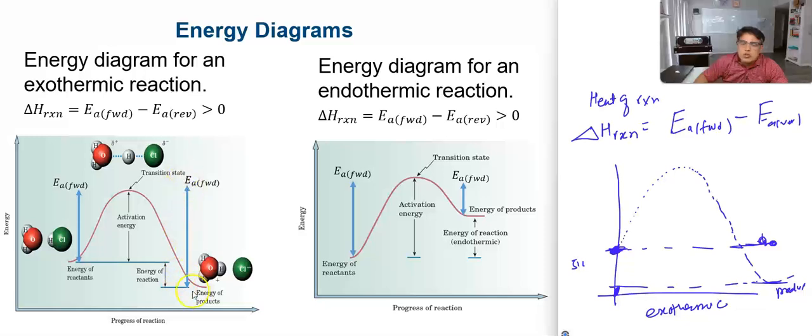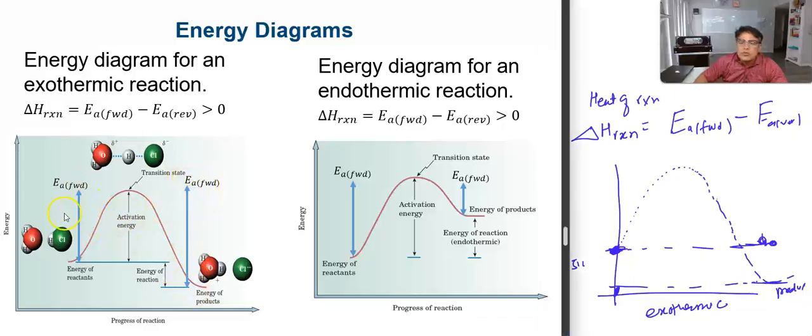Forward energy is this much. Okay, EA forward is this much, EA backward is this much. This is written wrong here. So forward is this much and backward is this much. So this is reverse. Okay. So now look at that. This top hill, this much energy, this maximum value is said to be the activation energy. Okay. So now energy decreases and this is the energy of the product.